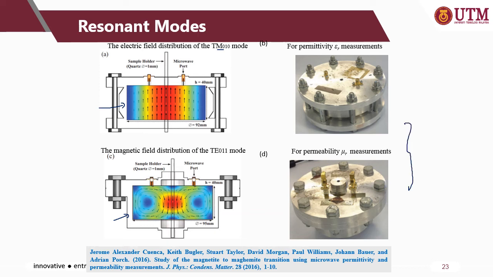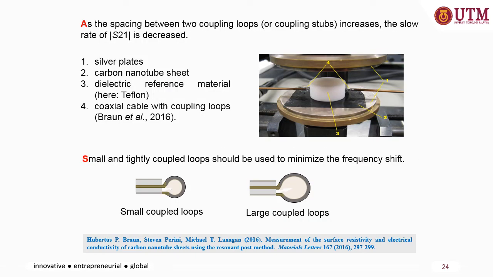Okay, these two represent the cavity resonators, in which the sample is placed in between the two metal plates so that the property or the relative constant of the materials can be determined. Okay, this slide shows one example of the cavity resonators being used in order to determine the sample property. So I believe this is one of the DRA materials, the white sample in the middle. So the numbering here represents the components or the structure involved in this measurement.